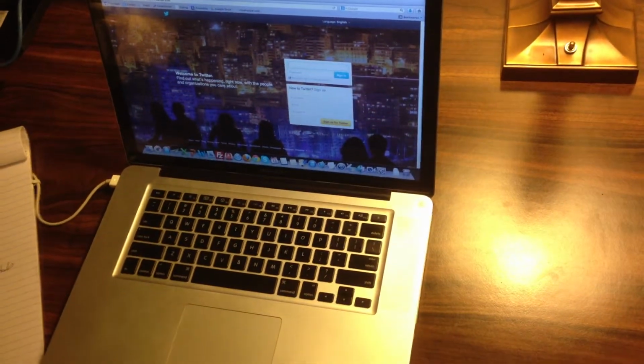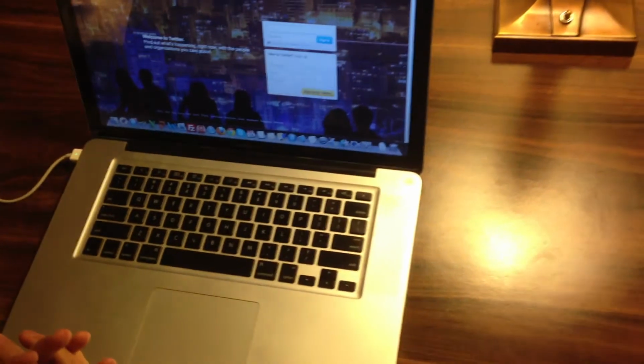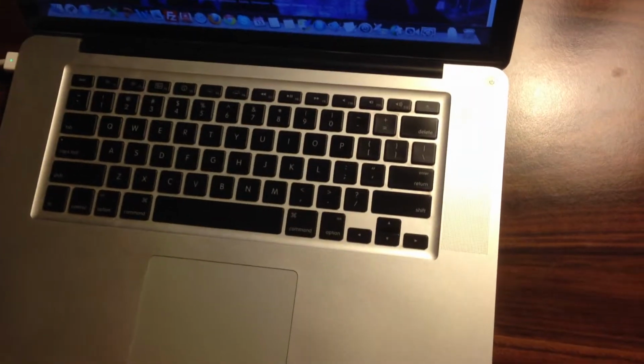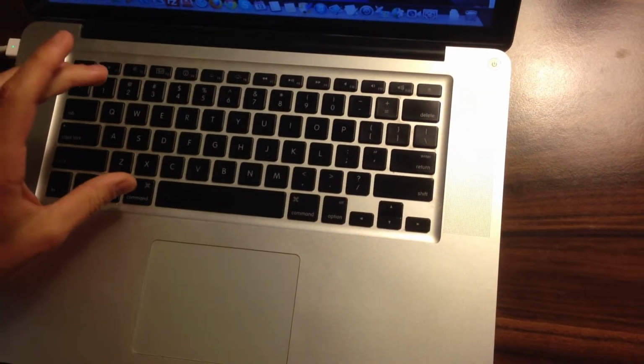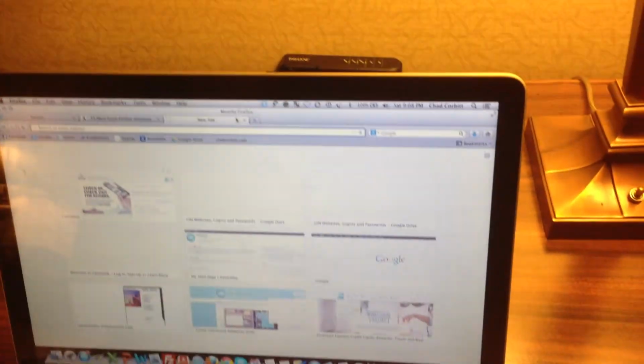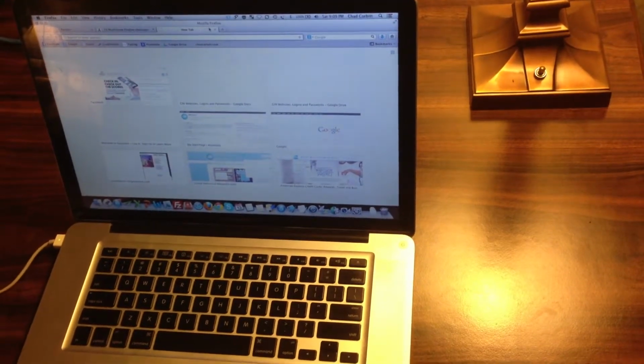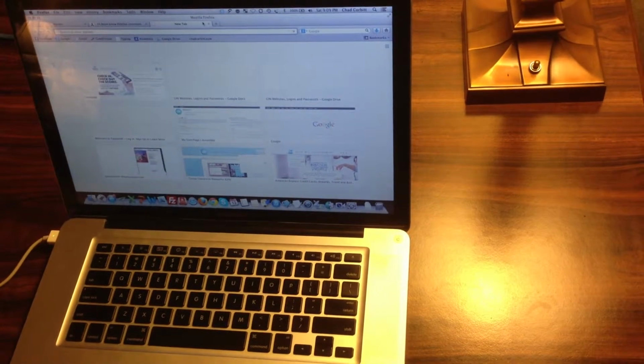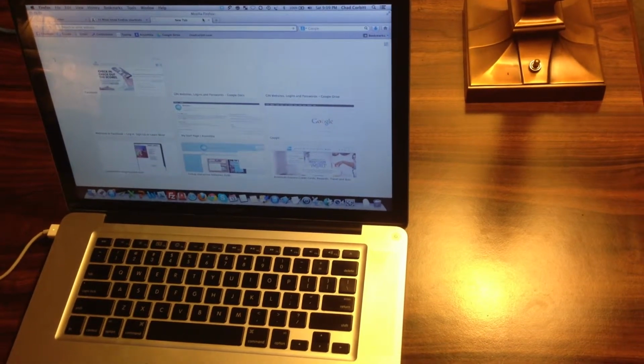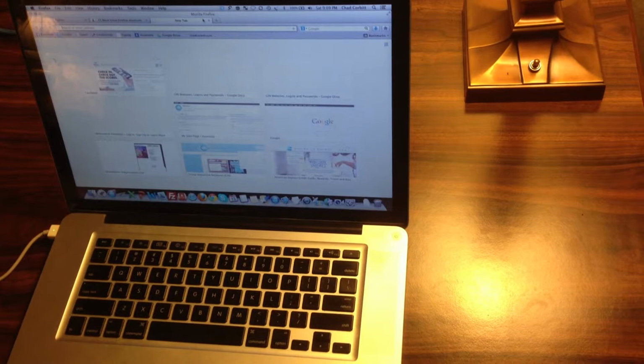One of the ways to add a new tab is by simply clicking, go back to the keyboard again, we hit Command-T. Command-T brings up a new tab, and once again I can rotate through that, or I can go to any other website I want to. So Command-T I'm a big fan of, use it all the time. Someone says something in a conversation while we're by my computer, I hit Command-T, and I start researching it right then and there.